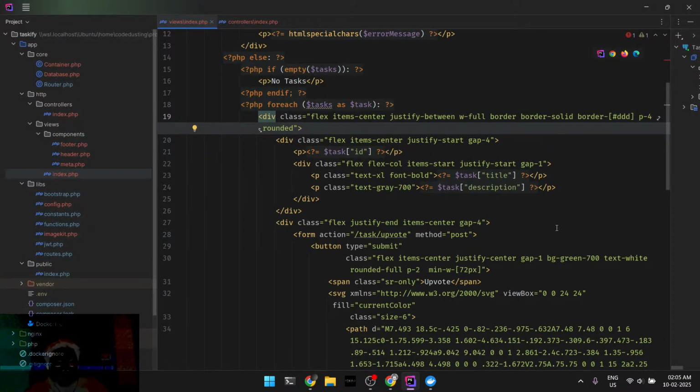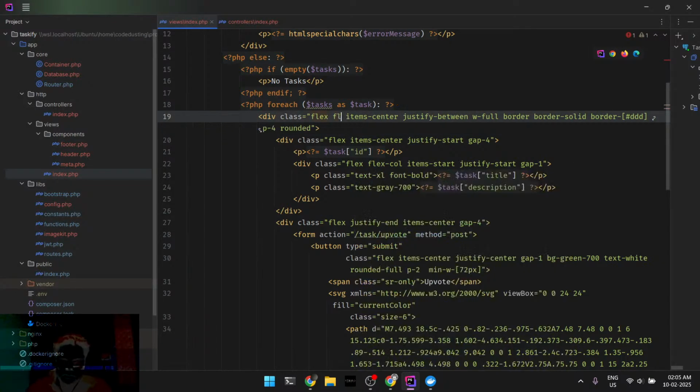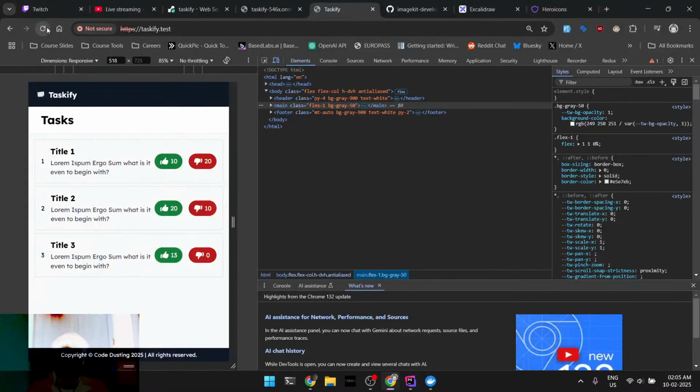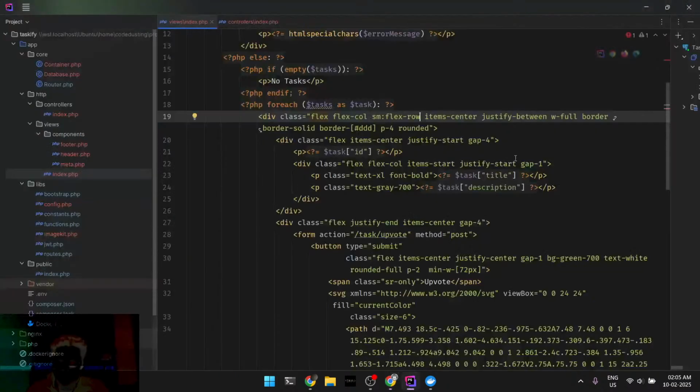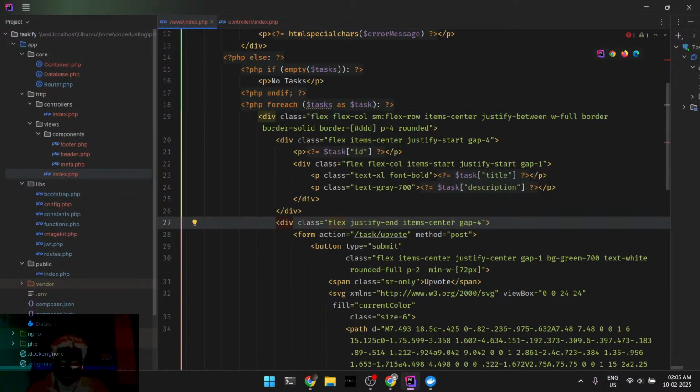So this is the normal, and after this is the row scenario. Once this is done, this will be the SM scenario.